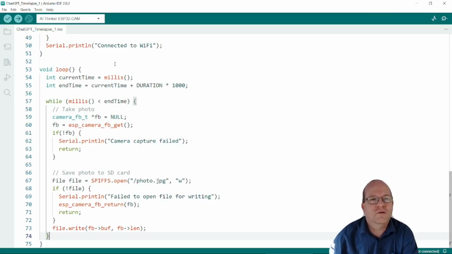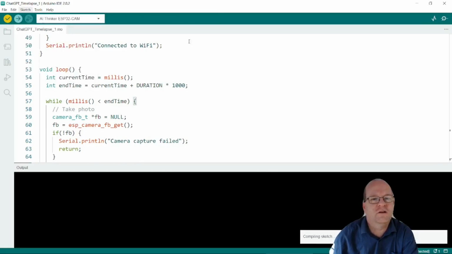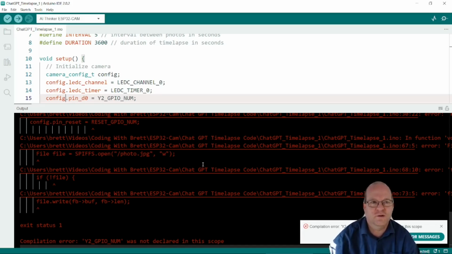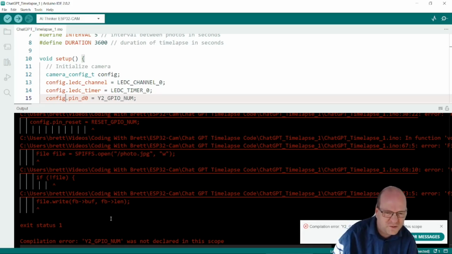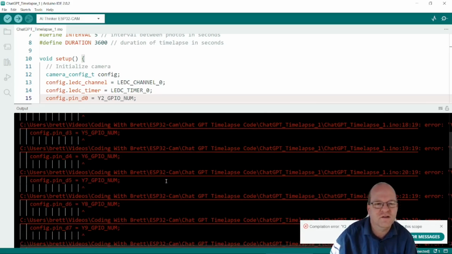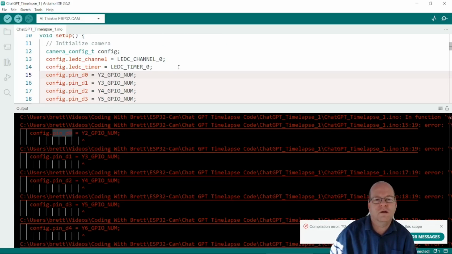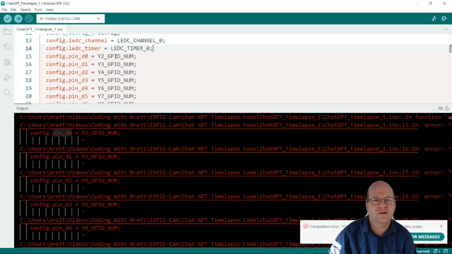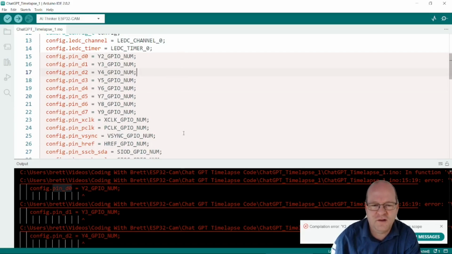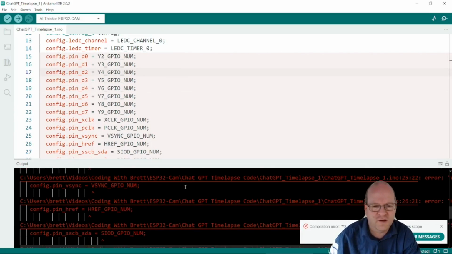So does this code actually compile? Let's go to Sketch and then Verify. So we do have some errors, and the biggest error, of course, is that for some reason the makers of the new Arduino IDE have used red text on black, which is impossible to read. We have many issues here. These constants aren't found, so it just seems to have made them up. Probably we need to include a specific library. So I guess the take-home message is that this was a big fail.